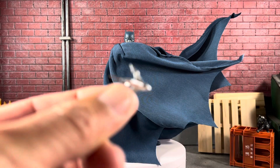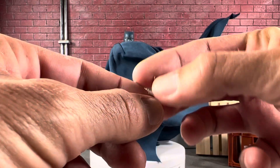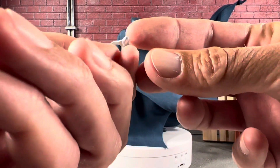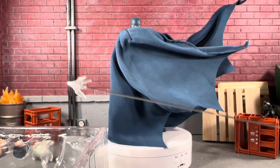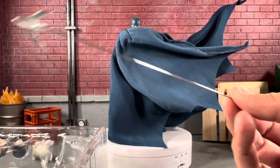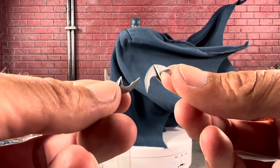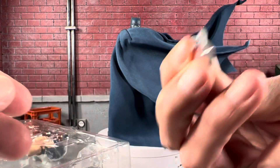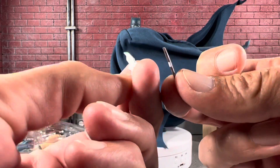Before I put him in some more poses, let me just quickly go over his accessories. You can see all the different hands that he comes with. He comes with one of these grapple hook shooting accessories. He has another one here that's on a really long wire — nice and tough, so I will display him with that also. He does come with two batarangs which are identical, and he also comes with two more batarangs which are also identical.